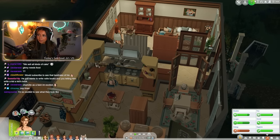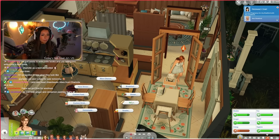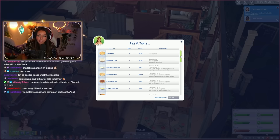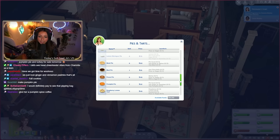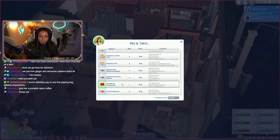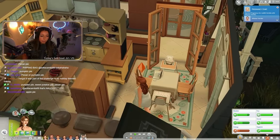I'm going to have Niamh go upstairs and get some sleep, but she can't because of her sleep disorder. We could have her make things for Thanksgiving tomorrow - let's do that because I want them to spend a family Thanksgiving together. So let's make something. What would you eat at Thanksgiving for dessert? I'm pretty sure I ask you guys this every single Thanksgiving but I just forget every time. Key lime pie, lemon cheesecake, pecan pie, raspberry lemon tart, strawberry cheesecake, sweet potato pie - everyone's calling for pecan pie. Let's just do the pecan pie.